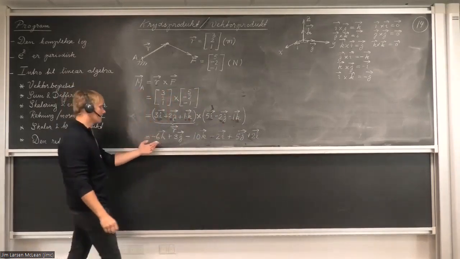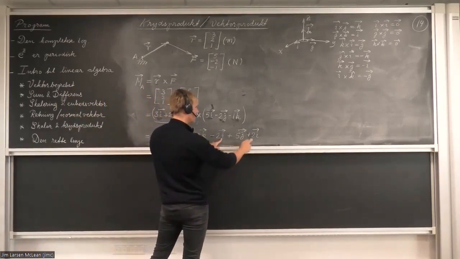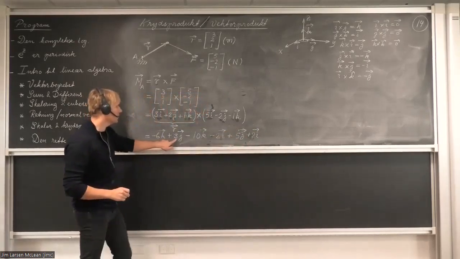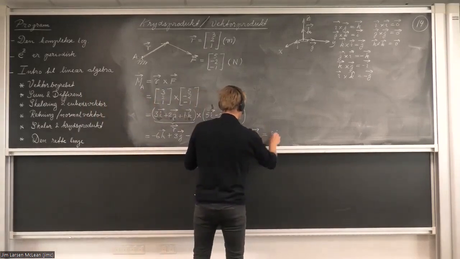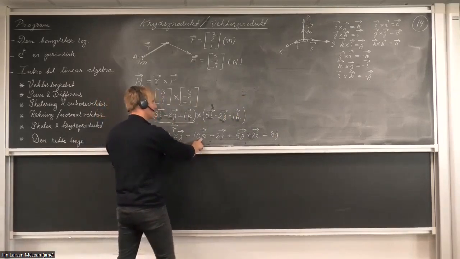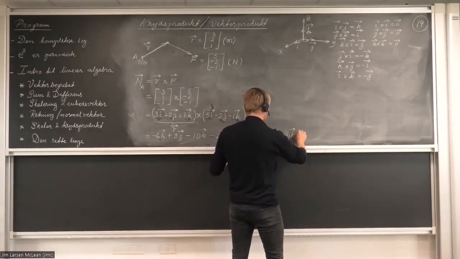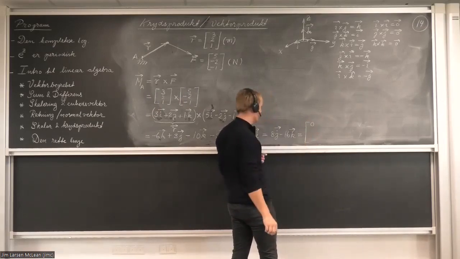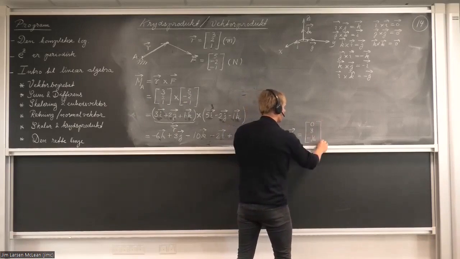Now we just need to collect everything together. Okay, let's see. What do we have with I? We have negative 2I plus 2I, which cancels out. How much do we have with J? There we have 3J and 5J. That must be 8J. And finally, what do I have with K? I have negative 6K minus 10K. That's negative 16K. So this is the answer. And this can be written as a vector with 0 in the x direction, 8 in the y direction, and negative 16 in the z direction.